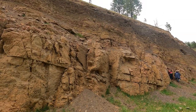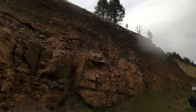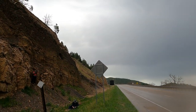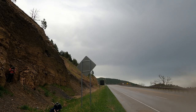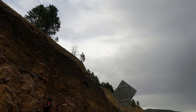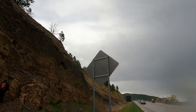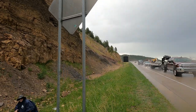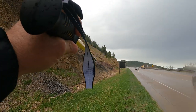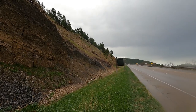Okay, another big producer in the Williston Basin is the Bakken Formation. It is above the Whitewood, and in the Black Hills we do not have Bakken outcrop, but we have a time equivalent unit that's called the Inglewood. And Inglewood is deposited at the same time as the Bakken up in the center of the Williston Basin. This is a slightly different lithology, a different rock type, and it does not have oil in it. And so if you see ahead of me, on the slope on the left, you see this brown and black and purple shale units right up here. And that is the Inglewood, which is the time equivalent of the Bakken.